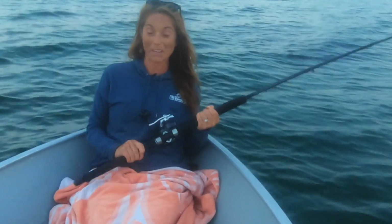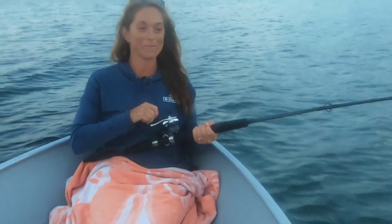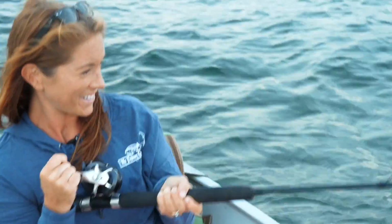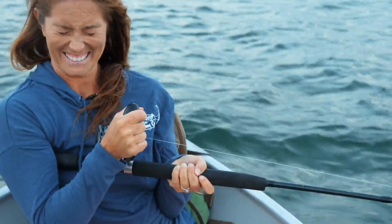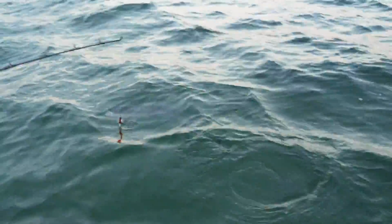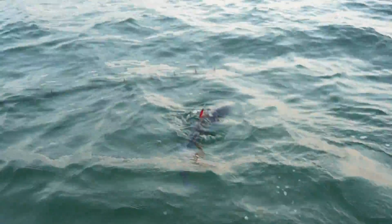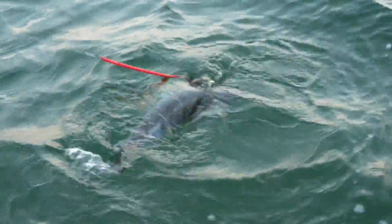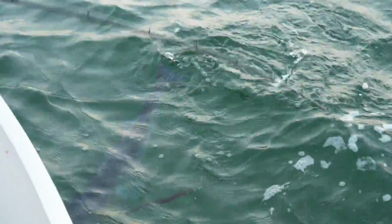Oh, there you go. Oh, look at him behind you. He's really pulling the boat. Yeah, it might be a little bigger fish. Oh yeah, it's definitely a better fish. Oh yeah. Geez. Nice fish, Lauren. That's the biggest one I've caught this year. That is the one we were looking for. Can we keep him? Look at that, maybe. Oh! Wow. Really nice fish. I did it!